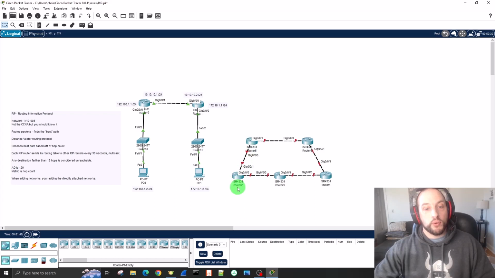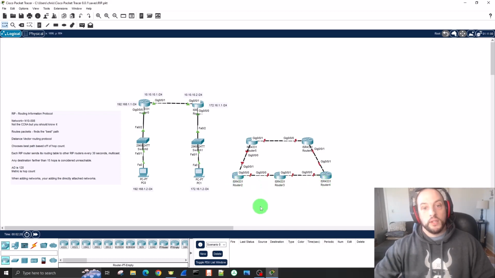The way Routing Information Protocol works is, if I established RIP on all these routers right here, RIP would find the best path based off of the number of hops. And a hop is simply a jump from one router to the next. So let's say all these routers have RIP on them. Router 2 wants to communicate to router 4. RIP will count the number of hops. This path right here: 1, 2 hops. What about the other path? Let's try that. 1, 2, 3 hops. So this path here, the path with the least number of hops, would be chosen as the route.